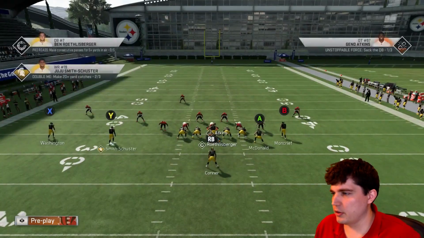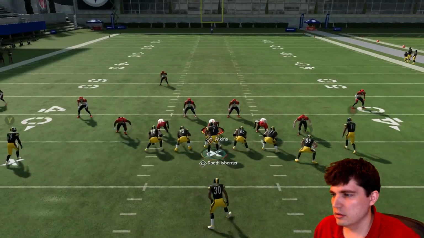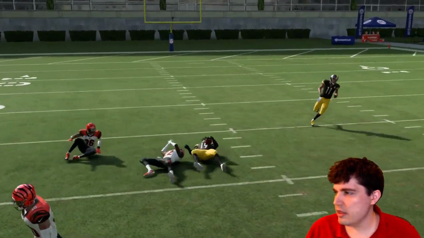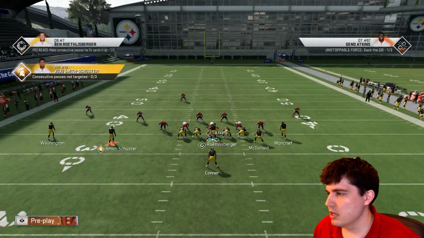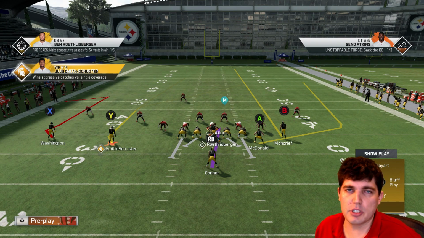So against cover three, you want to either throw the seam or that comeback route. Right? So you're going to kind of decide. Smith-Schuster is going to run a seam, because of the way the tight end kind of drags the cover three back. See, the cover three is over Smith-Schuster right there. So he chooses. He's on an option route between cover two and cover three.